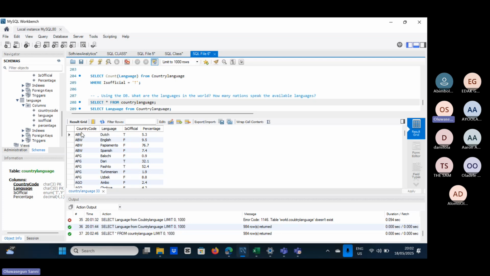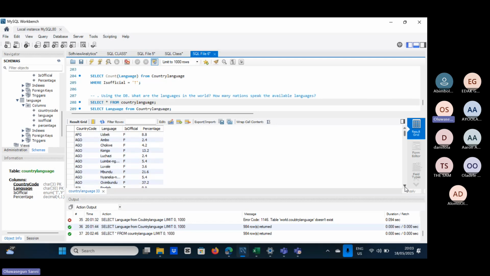These are the countries, even though we're not using their name. We're using the code. Look at this country called ABW. ABW speaks English. Can you see? ABW speaks English. Now, if I go there, I'm sure I will see another country that speaks English.